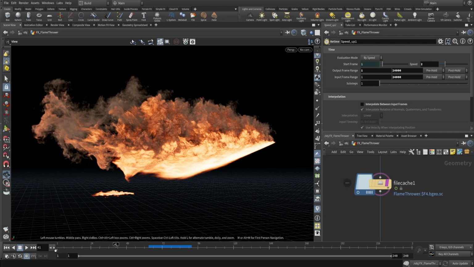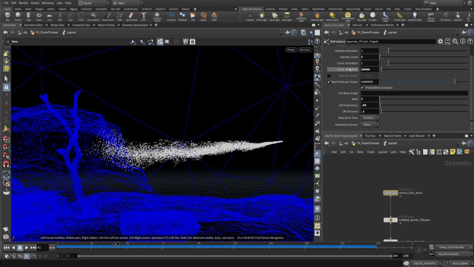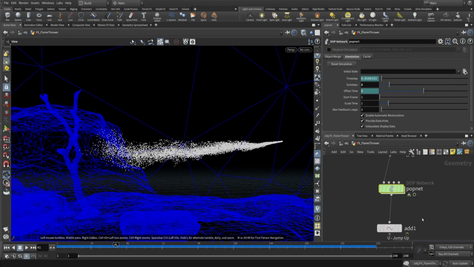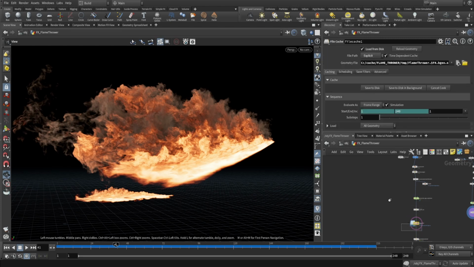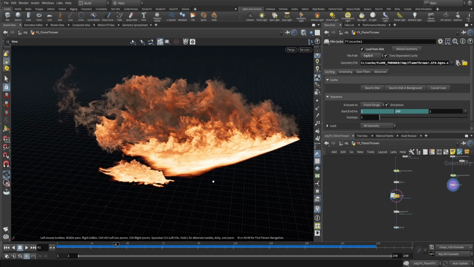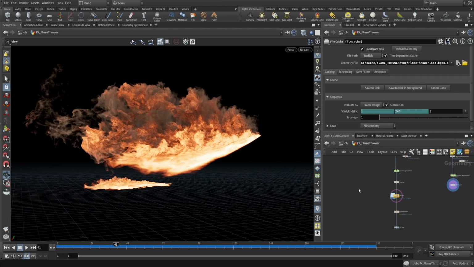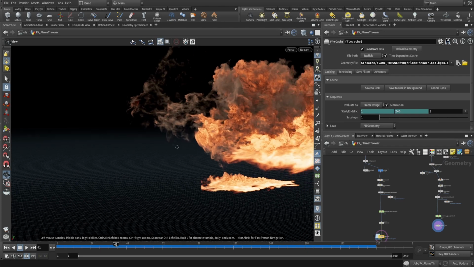That's obvious because if you remember, we had changed the value of the lifespan. So we had to update the pyro simulation based on the new lifespan, which I didn't do. And that's why these two are not matched. But if you do that on your side, you will have correct timing.